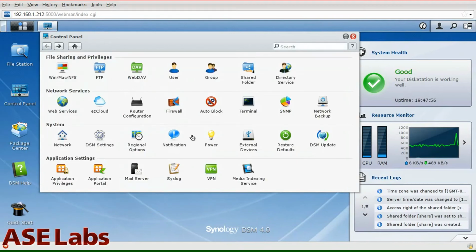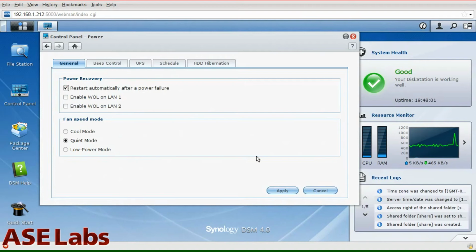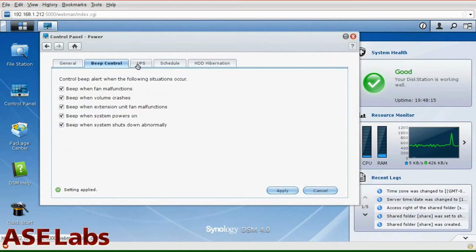Let's go check over to power. So obviously restart automatically after a power failure. Very important stuff to do because sometimes you don't have physical access to the machine or you're not in the location. You want it to restart automatically after a power failure. Very important. So yes, you want it to beep all the time. I don't suggest changing this at all.